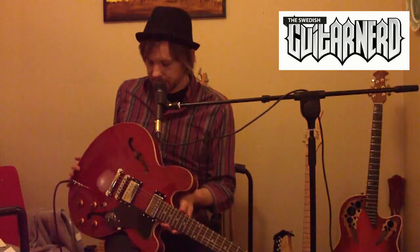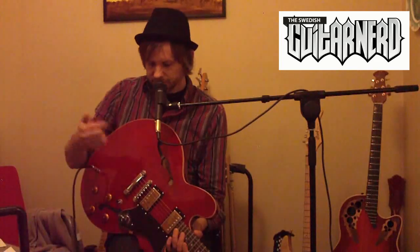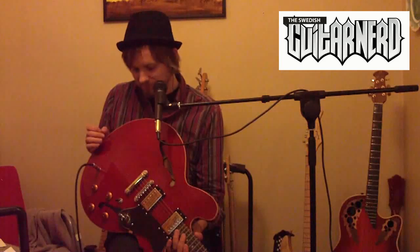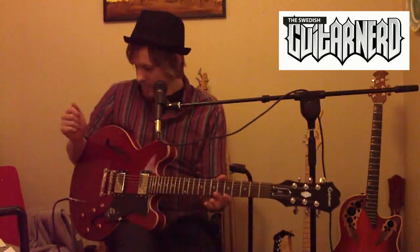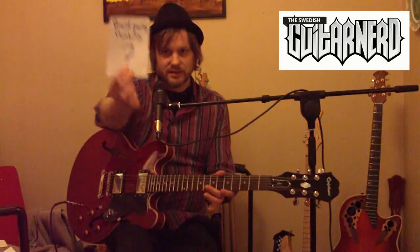What else? I like the bridge, as I said. The thing is, and this is a common thing, all Epiphone guitars I've tried have had this problem. I don't know why. The stop tail here, it's not all the way into the body. This is pretty close. I've seen much worse examples of it. If someone knows anyone that's working on Epiphone, please tell them. They seem to do it with a majority of the guitars with this kind of stop tail. I don't know why. So build quality, durability, it gets a 7.